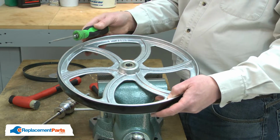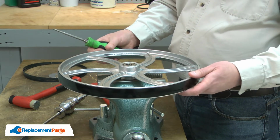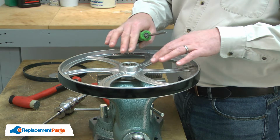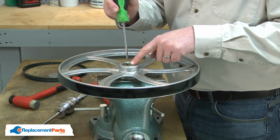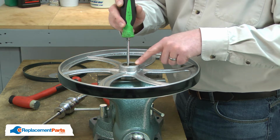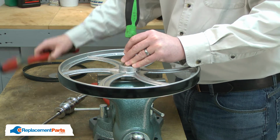I've opened my vise jaws so they're just wide enough to support the wheel, but aren't contacting the bearing. I'll insert the screwdriver through the top bearing so it's contacting the inner race on the lower bearing. And then I'll just tap the bearing out.